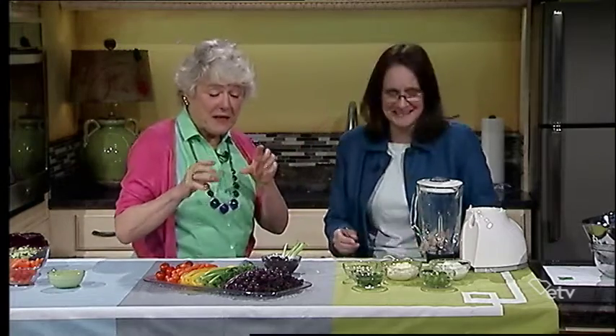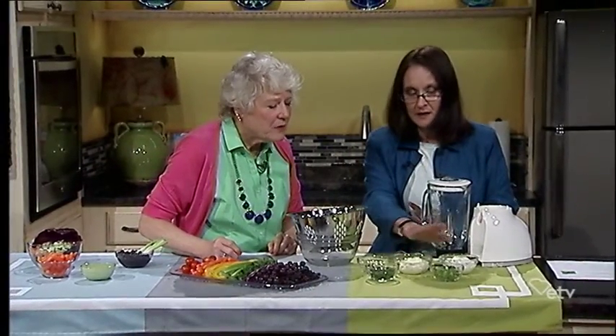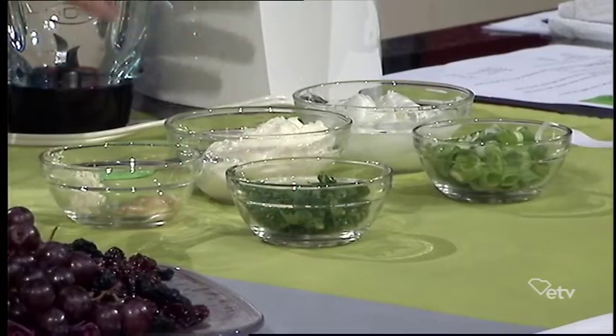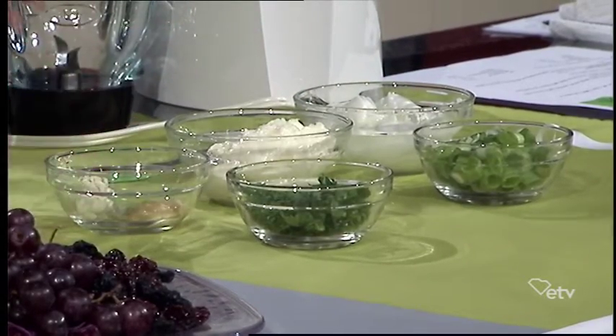I did bring a recipe to help get your vegetables down with. And even at 65 or older, it's good to eat these — but if you have a grandchild, there's a reason to get them eating these early on. When we eat fruits and vegetables early in life, it starts building the foundation of a cancer-preventative life — and not just cancer, but all your chronic diseases. My dip is just four or five ingredients: low-fat mayonnaise, plain yogurt, green onions, parsley, garlic, and a little bit of Dijon mustard.